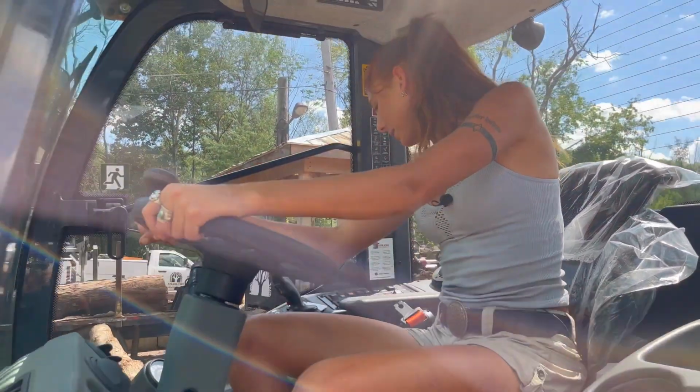It smells brand new. Now that you guys have seen a little bit of this machine in action, I'm gonna go over a few of the features that this machine has.